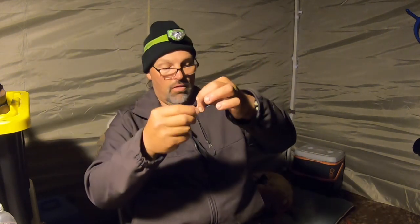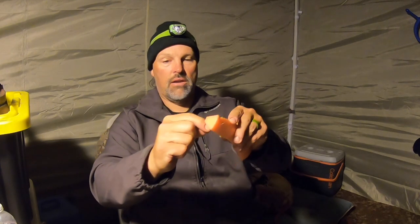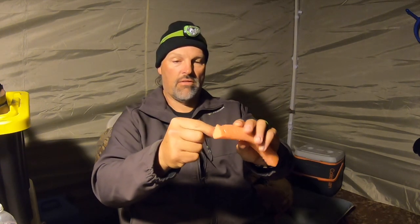I left about an eighth of an inch right there. I run leaders that are about 18 to 20 inches long, so I'm going to pull a little extra line off there and trim it with the knife. And I have what is for now a finished leader. When I get ready to put that on my rod, I will tie a loop in that end. For now, I'm going to take my piece of pool floaty — I've cut all those notches in it. I'm going to hook it right in there next to the hook, find one of those notches, and just wrap that leader on there until I run out of leader material. Very simple.